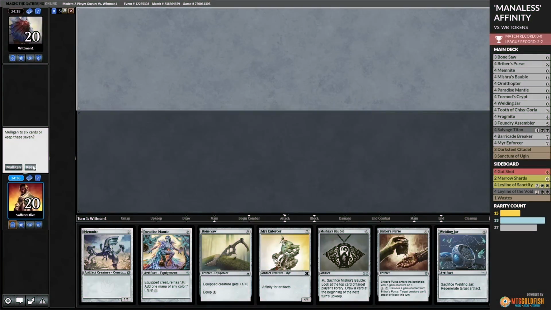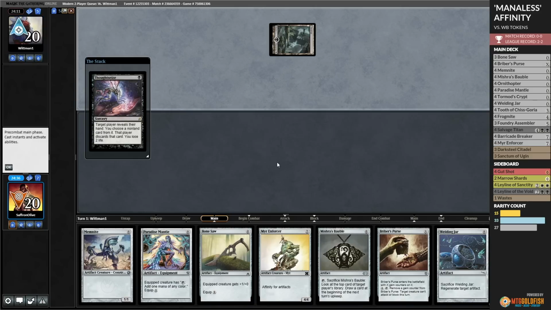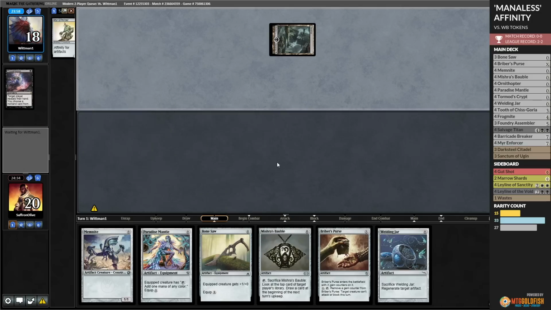All right, budget magic time. We are Manaless Affinitying. And, don't Thoughtseize. Thoughtseize is so... Well, good game, well played, opponent. I mean, that is one of the weaknesses of this deck, that a lot of times we have one big threat that we're relying on, and if the turn 1 Thoughtseize takes our one big threat, then what? The answer is not much.